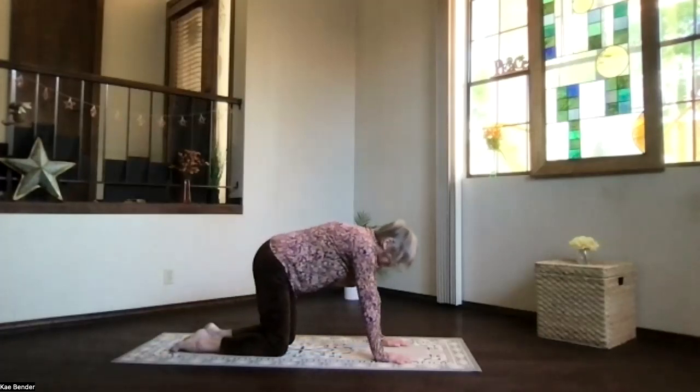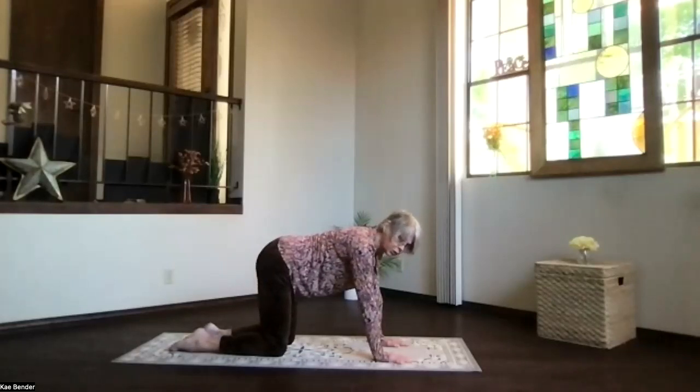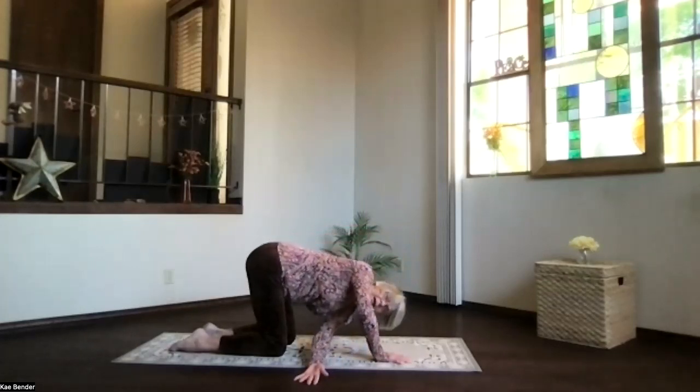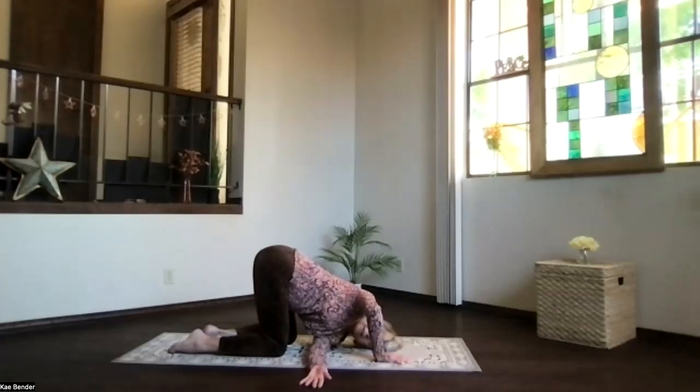And then come on up into your table position once more for our twist. So we'll do a threading the needle. Take one hand, slide it through, and come head and shoulder down to the floor. Don't go on your neck, just the head and shoulder. And that hand is just sliding out at shoulder level. Bring your elbow of the front hand, the right hand, up toward the ceiling.